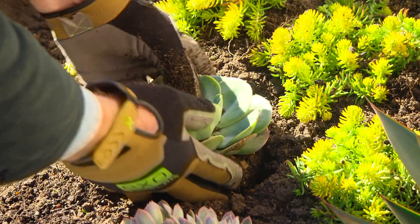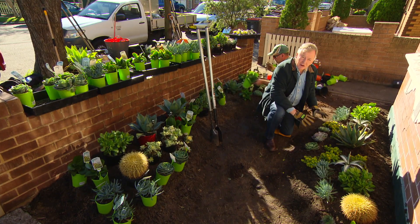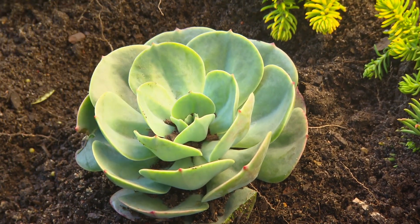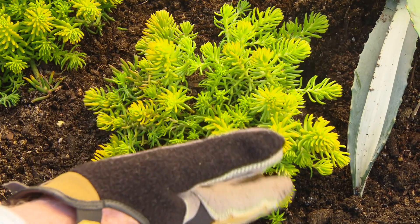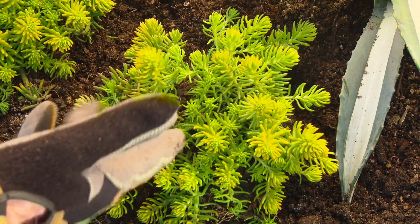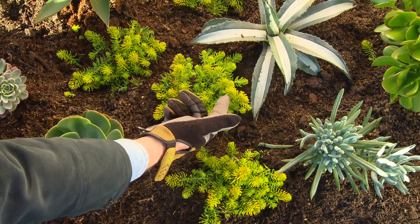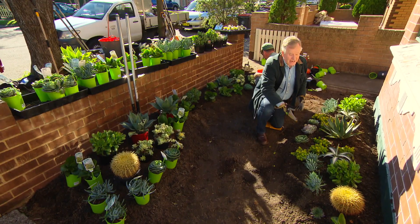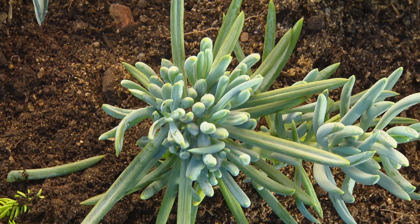Our little ground cover plants are really interesting. This is Echeveria — don't you love the little rosettes and the colour. Look at Sedum Gold Mound — beautiful thing. Interesting throughout the year: as the sun changes its intensity the colour goes from lime green to gold and then yellow. And for colour again, blue chalk sticks — always good, these are great ground covers.